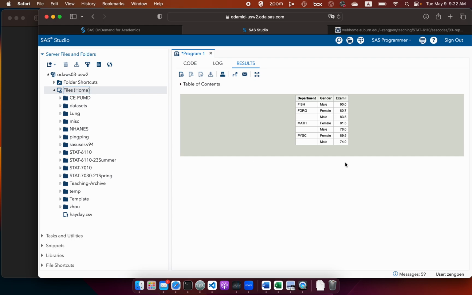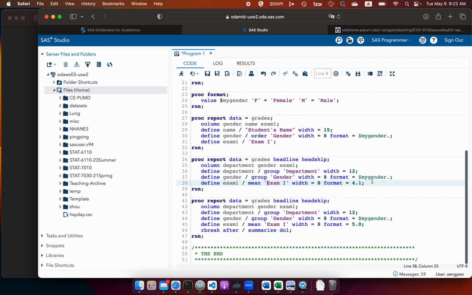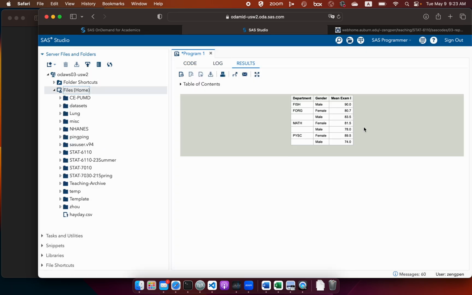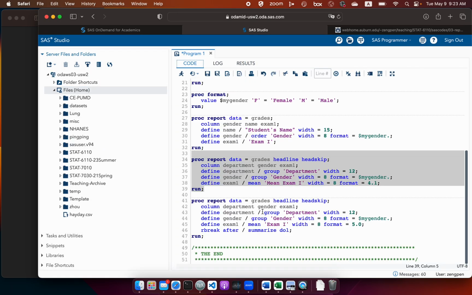Basically, we just computed the summary statistic for exam one, and I want to show this as the mean of exam one. So this is how it looks.